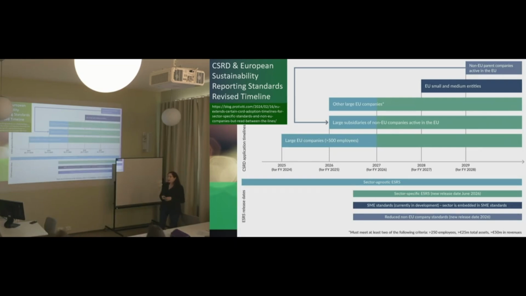The other reason that this could be a game changer is because it's not like the SEC, where all of the companies that are reporting to the SEC are publicly traded somewhere in the United States. For the EU, it's going to be different. It will include publicly traded companies, but non-EU companies that might not be publicly traded, and their subsidiaries, are going to need to report. And that is a huge game changer for us because we know a lot of these ag companies are also private companies, but we know they're big.